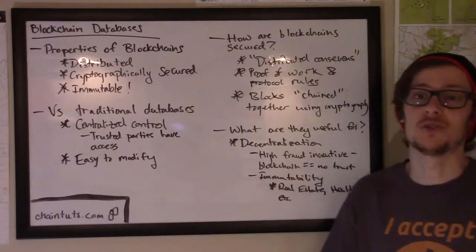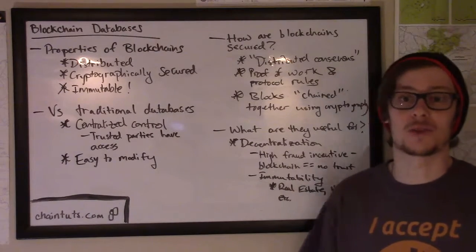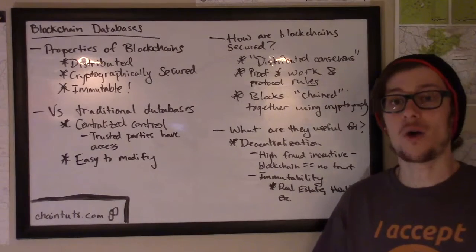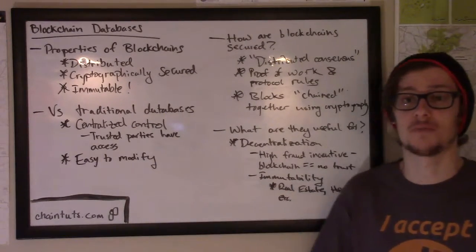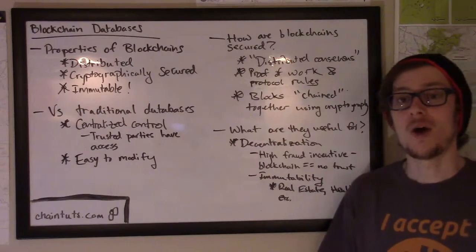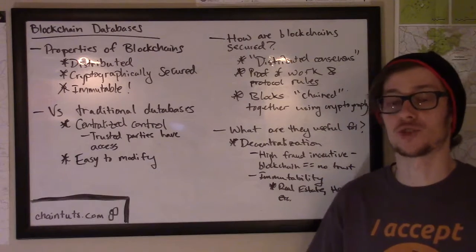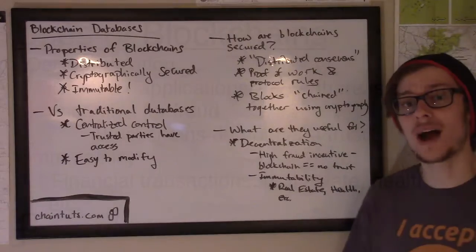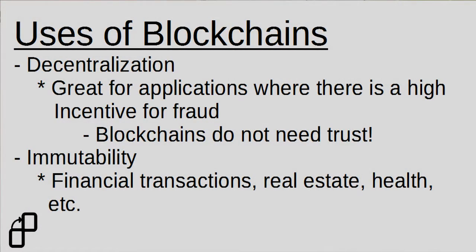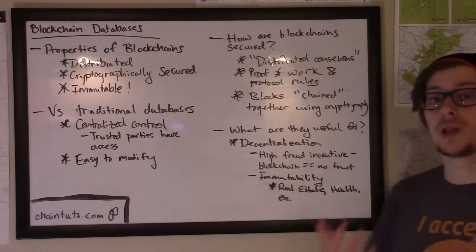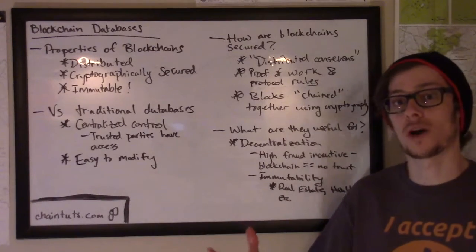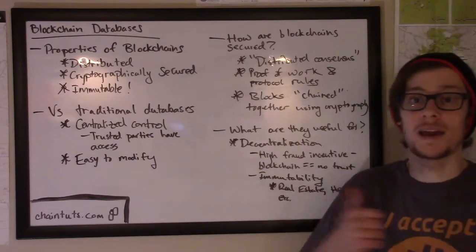So what are these blockchains actually useful for? They seem expensive to run because all these computers are giving up their resources to do this proof of work, and all this decentralization might make it hard to coordinate and make sure that certain business rules are being followed, if anybody can run this open source software. Well, blockchains fit into a more specific niche than traditional databases do. They're really useful for applications where trust has traditionally been a problem. For example, in something like digital money, there's a high incentive for fraud — if you're a person that's greedy and can get away with stealing other people's money because you're trusted to maintain a database of transactions, you might be very tempted to do so. With blockchains, this trust is eliminated by decentralizing the work of securing and validating all the transactions of money being sent between people.